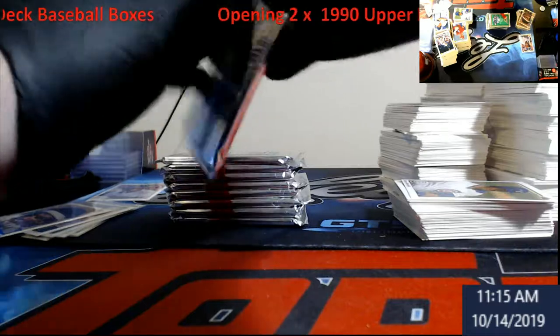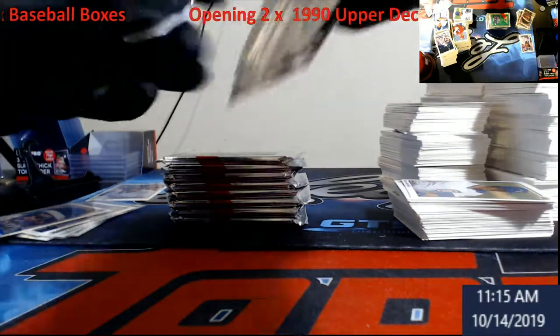All right, guys, last stack. Griffey got to be in this.